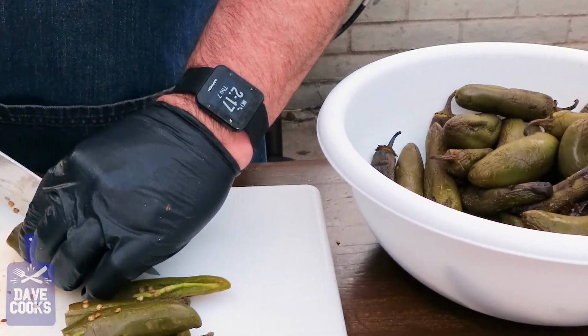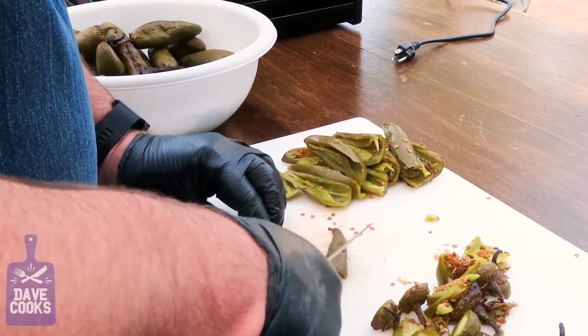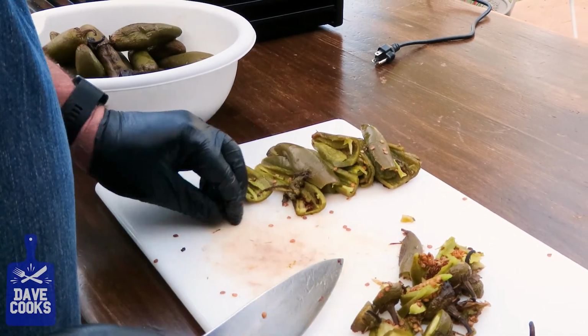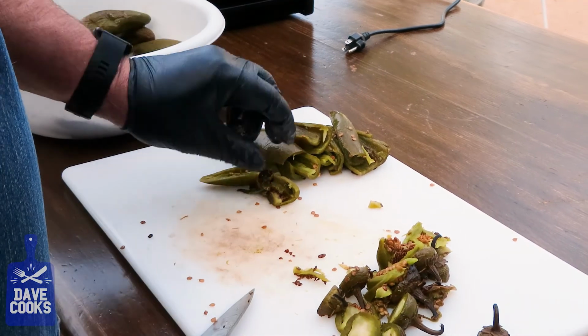Got a long ways to go here. I won't make you sit through the whole thing, but I'll just keep cutting through there. You notice I'm using some gloves. That jalapeno juice will get all over your hands, and inevitably you'll scratch your eye or something else, and you'll be in a little pain.